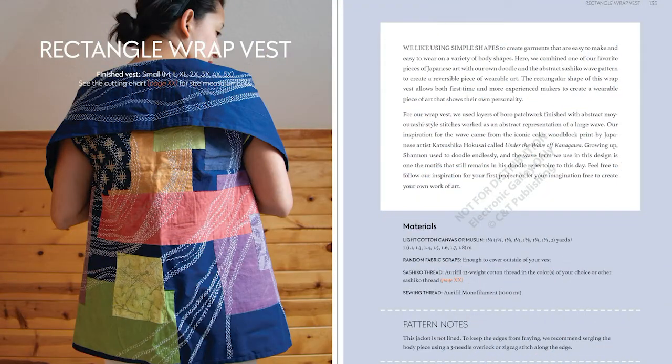The rectangle wrap vest. This is a really, really fun pattern because it's one of my favorite garments to wear. I mean, personally, this is the type of, it's almost like that draped front style vest that everybody wears. Right, but it is made out of a single rectangle. A rectangle of fabric with a beautiful armhole opening that we show you a special way that we encase those armholes. And then it is an abstract style of Moyuzashi Sashiko.